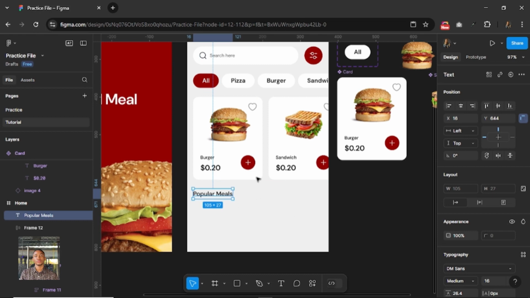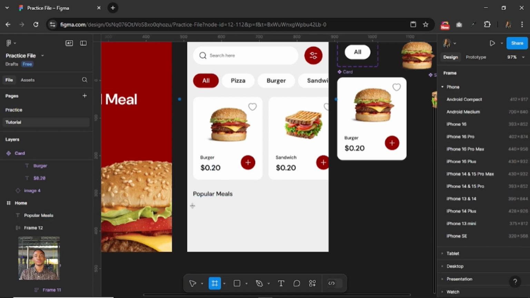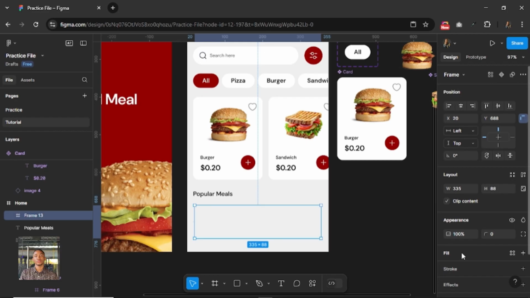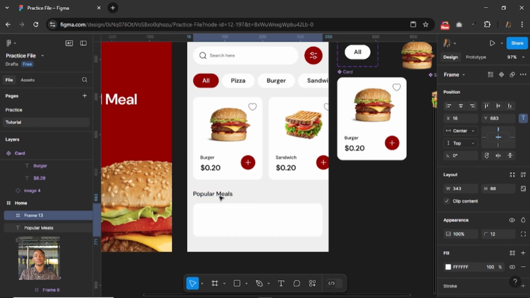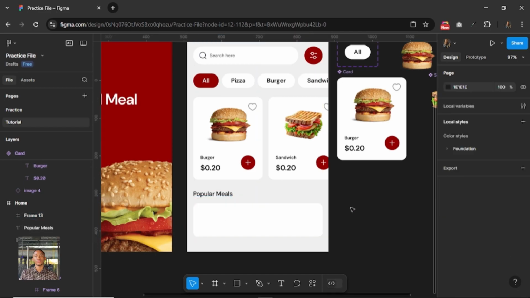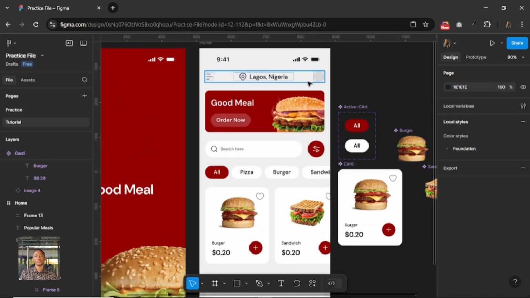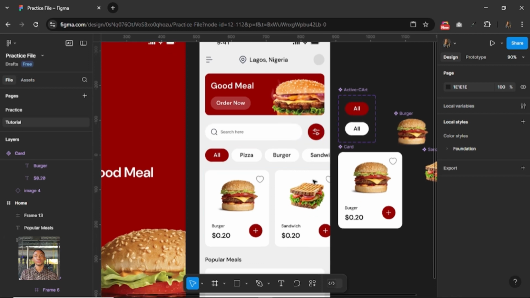So the last phase will be this. We're going to add the color white and give it a corner radius of 12. Then don't forget 343 so that we maintain our margin. So for this we're just going to make this 12. So I think so far we're making progress. But we've not added an image here. I think we'll do that soon. Let's finish up with this.